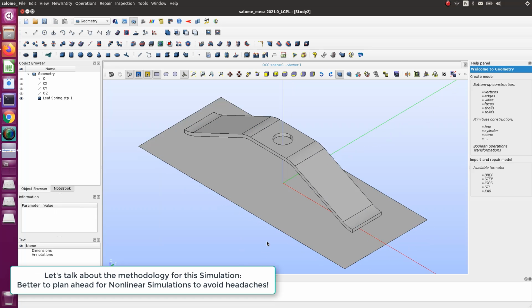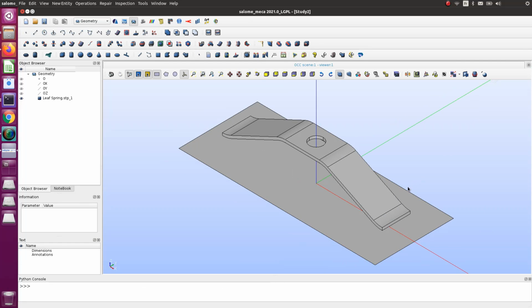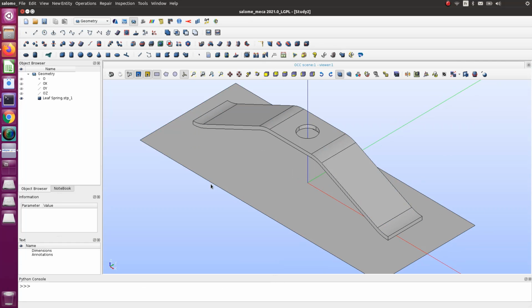Now let's talk a bit about how to make this simulation easier, because I'm always repeating something very important in FEA simulation, and it's actually valid everywhere in your life. If you want to do something complicated, start with something simple. Break down the problem into something which you're almost sure that you will be able to solve.